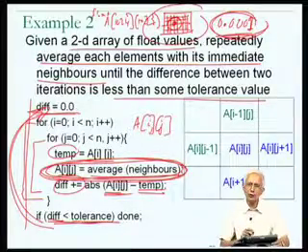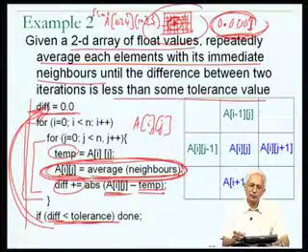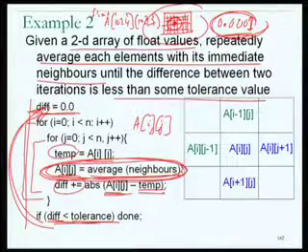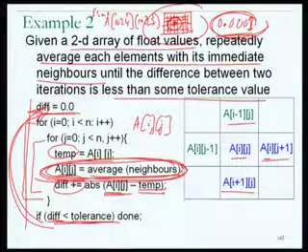Now, the averaging which I am going to talk about is actually going to look at the neighborhood of A of ij, which includes the element which is immediately above it, in other words the row above it but the same column, as well as the element which is immediately below it, in other words the same column but the next row, etc. So, in terms of the diagram, we are talking about the element to the north, to the south, to the east and to the west of A of ij. And the way that the averaging is going to be done is to add A of ij to A of i minus 1 j, add A of i plus 1 j, add A of i j plus 1, add A of i j minus 1, and divide that sum by 5, and that is what would become the new value of A of ij.